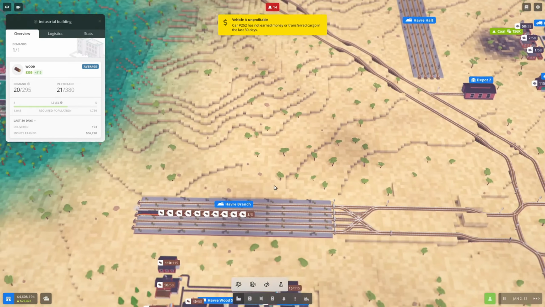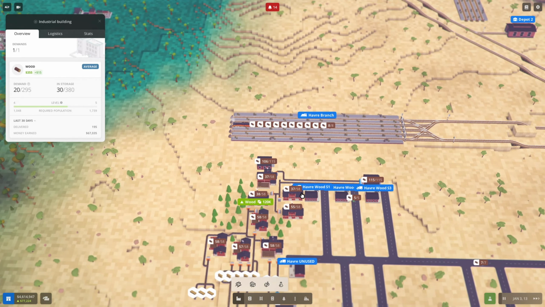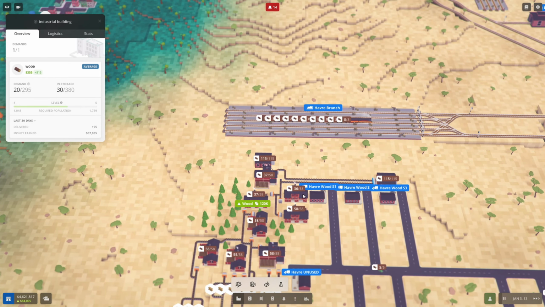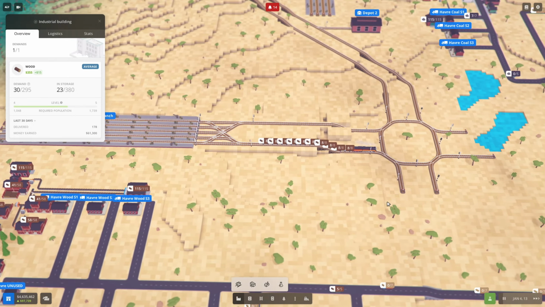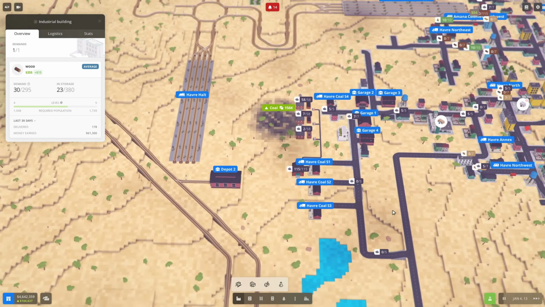And if we need to, we could add 2 trains. Looks like the warehouses are holding up. I mean, not the warehouses, but the sawmills have plenty to provide us, and we can always start on more sawmills. But yeah, that's the start of the rail network.